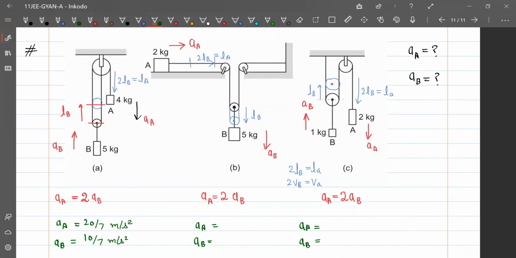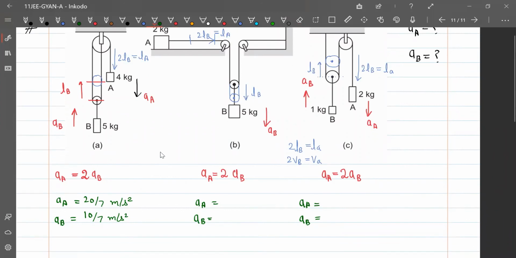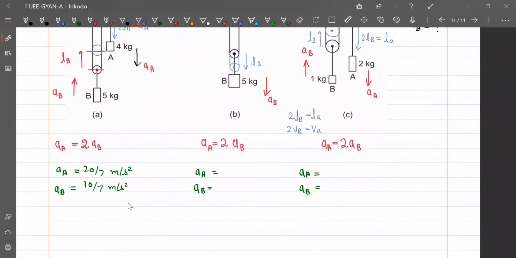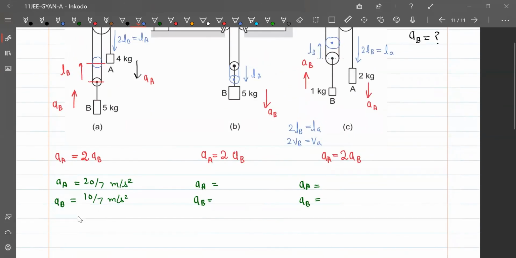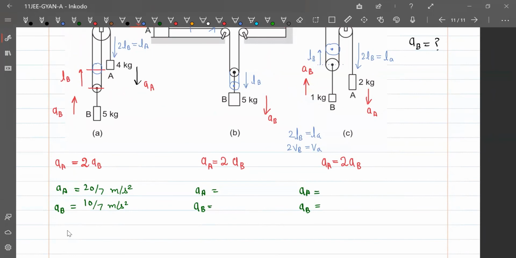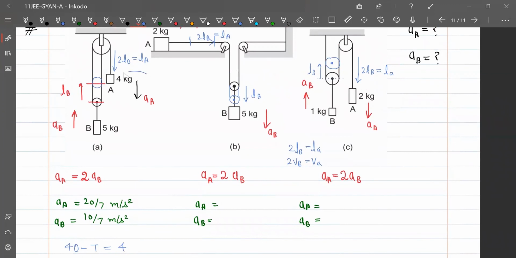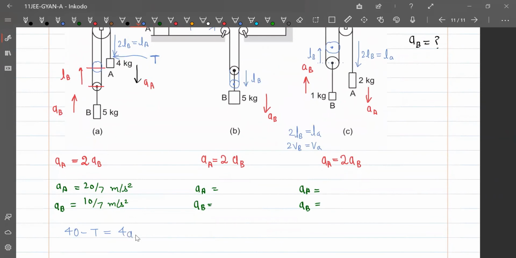नमन, इतना आंसर आ रहा है? रिलेशन रखने में थोड़ा प्रॉब्लम हो रहा है. अच्छा, ठीक है, मैं सॉल्व करता हूँ. A1 is equals to 2A2. हाँ, वो तो आ रहे हैं. FBD बनाया तो इक्वेशन क्या क्या दिखा है? सर FBD बनाया तो 40 minus T is equals to 4A. 40 minus T equals to 4A1. अच्छा, T इसमें टेंशन लिया क्या? हाँ सर, इसमें लिया है. ठीक है. 4A1, 4 acceleration of A.